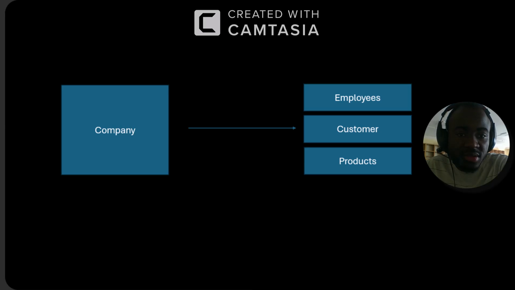Employees is a class, and employees has its own data. An employee can have a name, an ID, a salary. So by applying encapsulation, the data in the class called employee will be secured. So encapsulation simply is a practice of security.